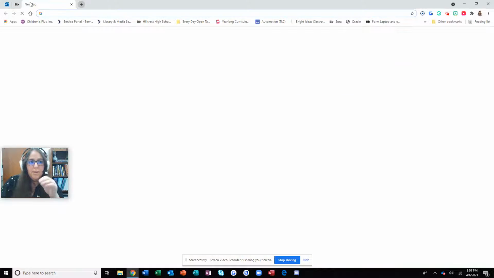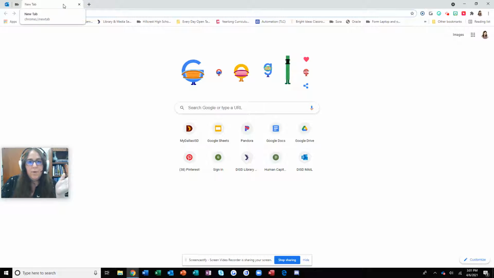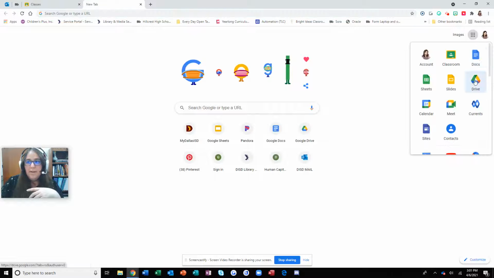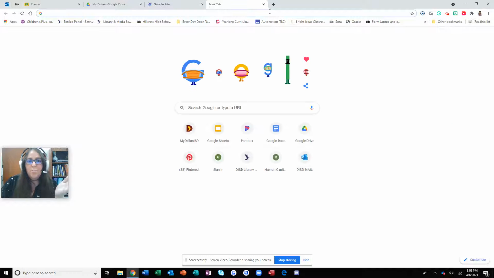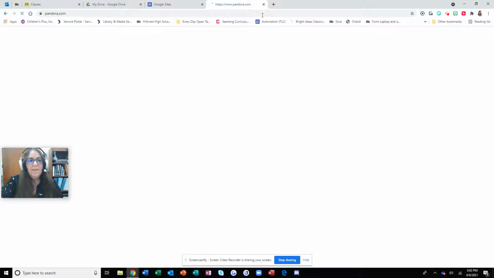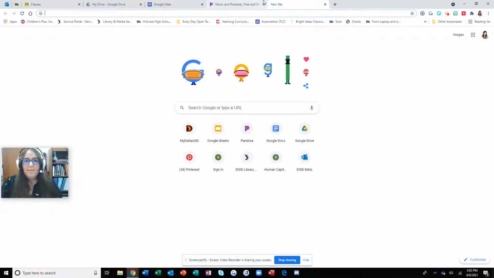So, really quick, pinning your tabs just means that, I know that we all use tabs on the daily, and we have all these tabs open. You can have your Google Classroom open, you're going to have your Drive open. A lot of you might have multiple classrooms open at one time. You could have your sites open, whatever project you're working on, maybe some important websites that you have, or not so important but beneficial and necessary, like Pandora or YouTube, or things like that that you use on the daily. Now, this list could keep going and going, but you get the idea.